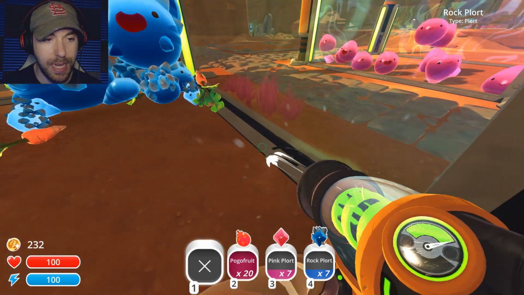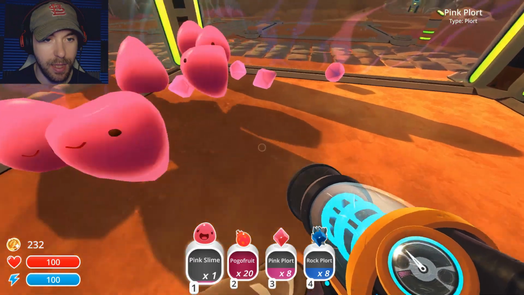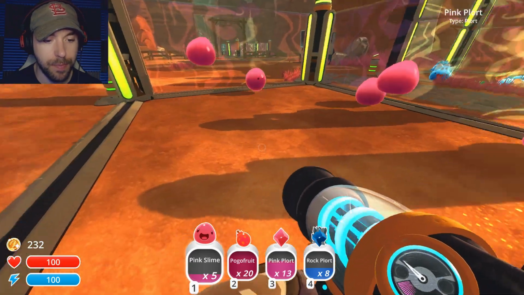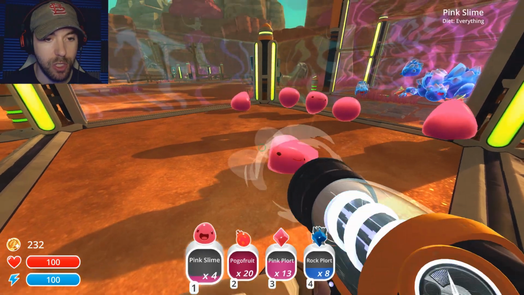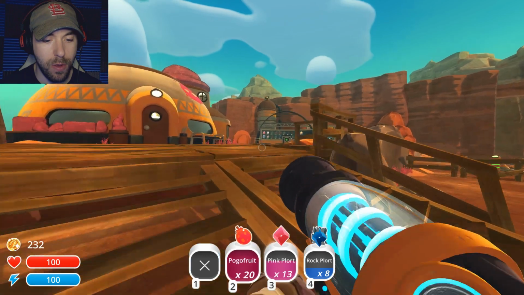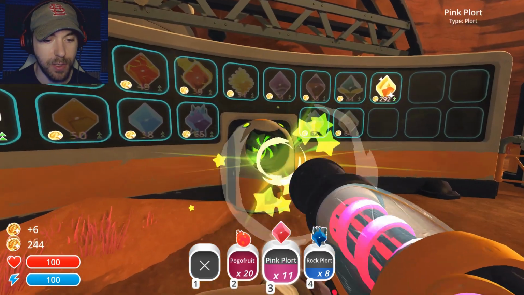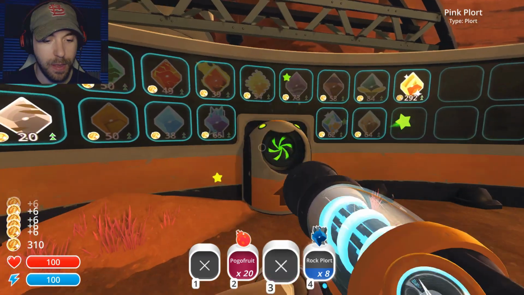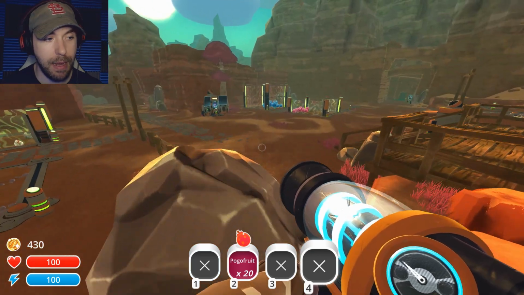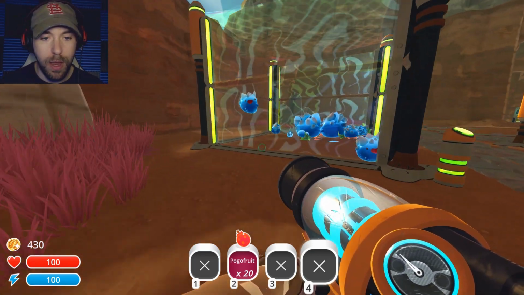Any of you guys wanna eat? I need you to. I'll take your pink plorts. And then I'll just shoot you back in here. Okay. Let's go pay up. See what we can get for these before the sun goes down. Okay, we're at 4:30. Not bad. Not bad at all.